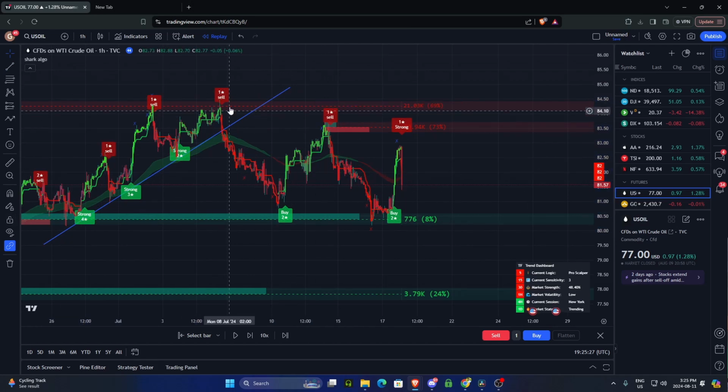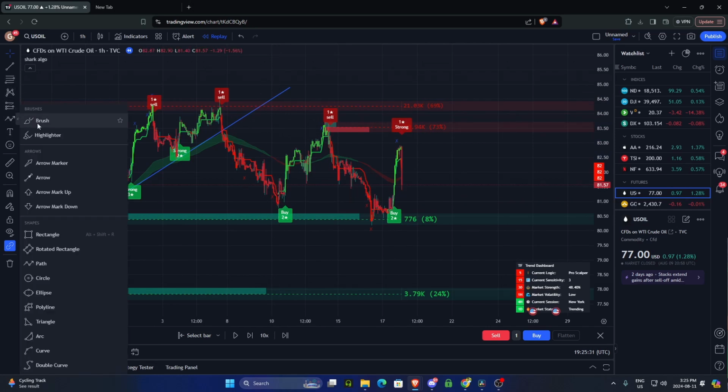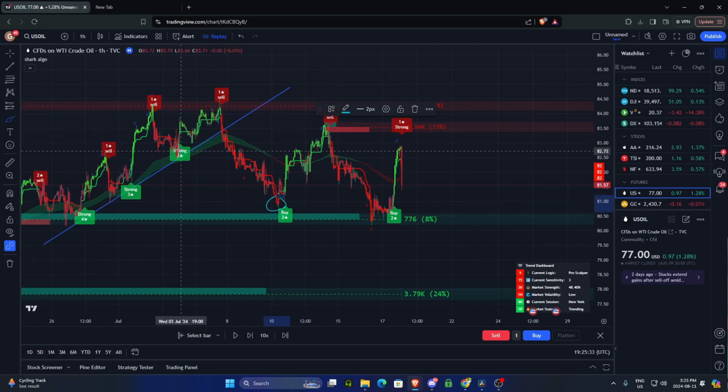Then eventually this trend changed because we got a lower low. So this low right here is lower than this low right here, as we can see. And then our high also got lower than the last high. So now we have a direction change for the trend. And we can see again, then we got a little bit lower than the last low. So we created a lower low. And over here, we also created a lower high right up there before getting the sell signal right over here. So this is giving us confirmation that we are currently entering a bearish trend.